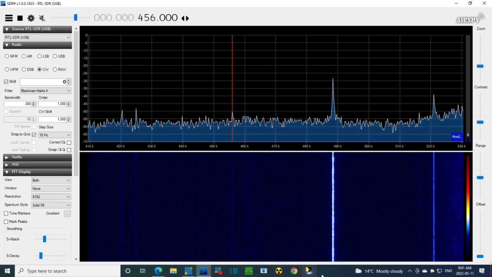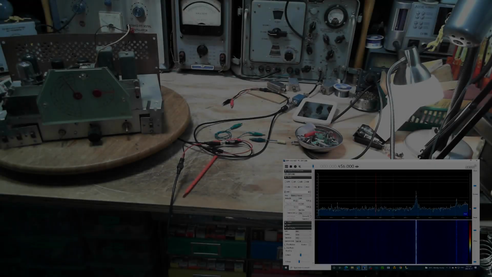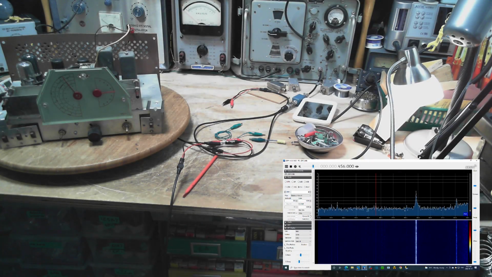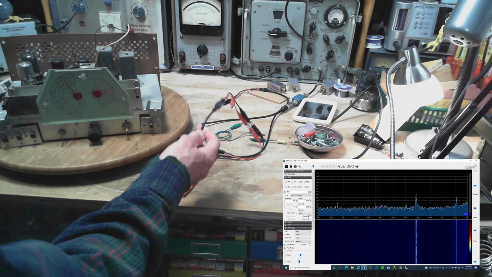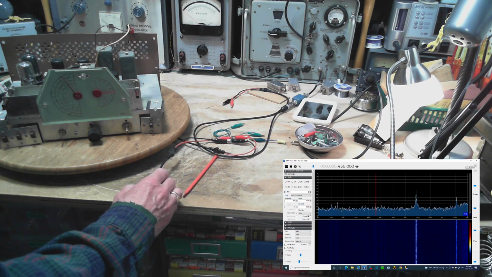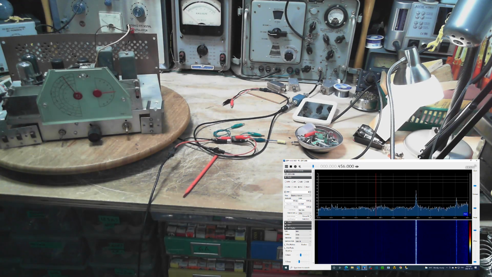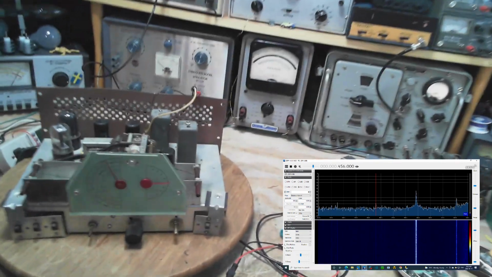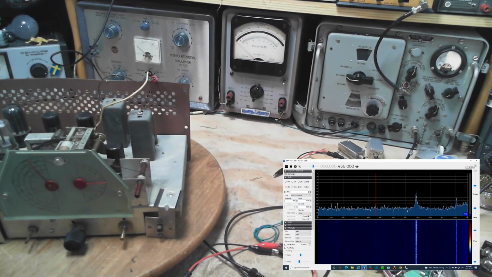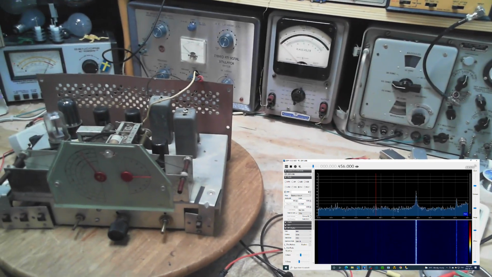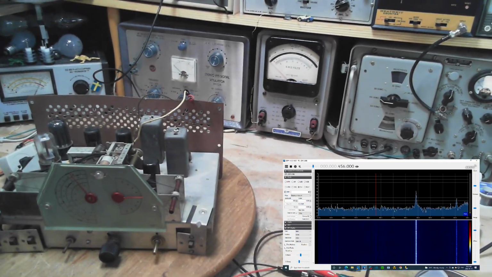So I think what this is sort of indicating is that when I engage my outdoor antenna, I'm bringing in a noise signal very close, well, 456, at 456. Assuming it's the same every day. Maybe it is, maybe it isn't, but today it's there. It's been there the whole time we've been looking at it. 456 signal. Okay, so now we're going to try and see if this radio is sensitive to this signal which I got on my antenna.